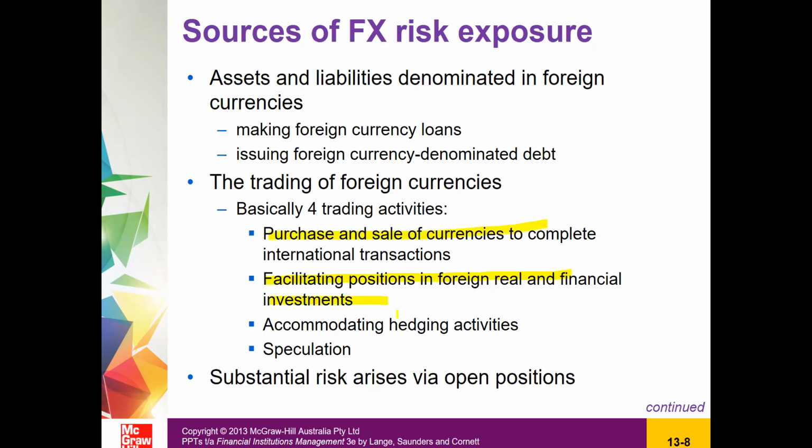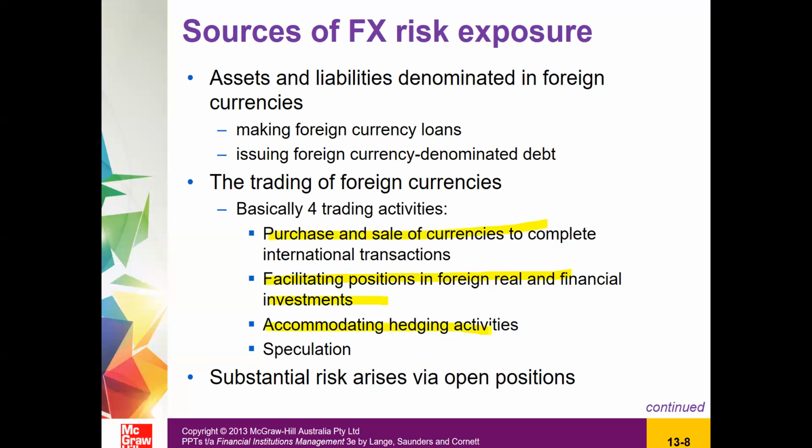In the third activity, which is accommodating hedging activities, financial institutions act defensively as a hedger to reduce foreign exchange exposure. For example, it may take a short position in the foreign exchange of a country to offset a long position in the foreign exchange of the same country. On the other hand, it may take a long position to offset a short position in the foreign exchange of the same country. Thus, foreign exchange risk exposure essentially relates to open positions taken on as a principal by the financial institution for a speculative purpose.